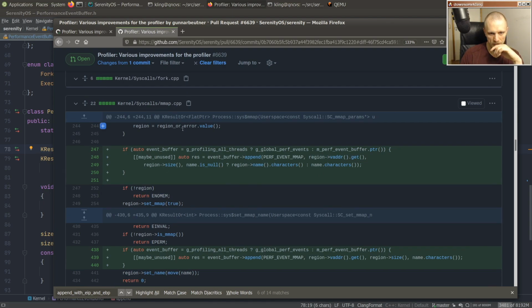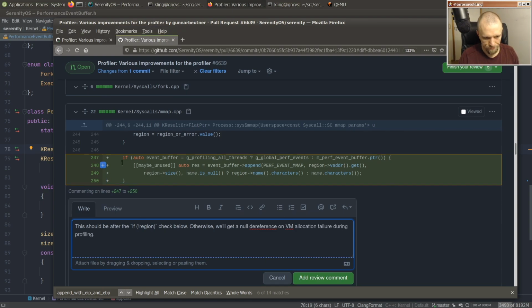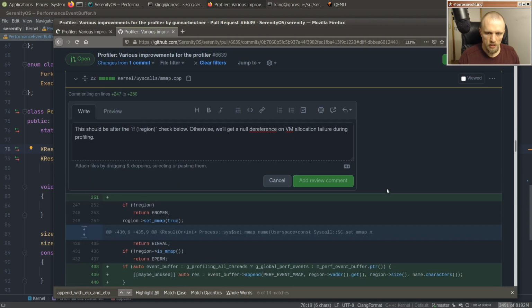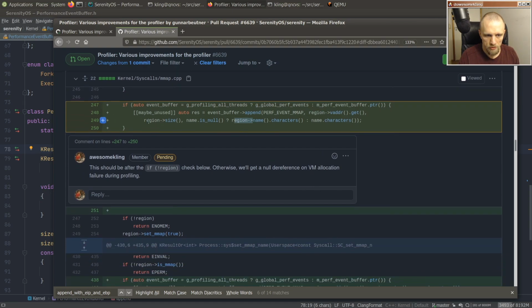So if we fail to allocate virtual memory, then this would crash. If you run out of VM, this should be after the if region check below. Otherwise we'll get a null dereference on VM allocation failure during profiling. Yeah, so that's a bug. Yep, multiple dereferences here.